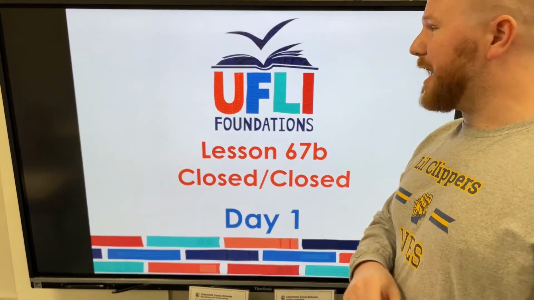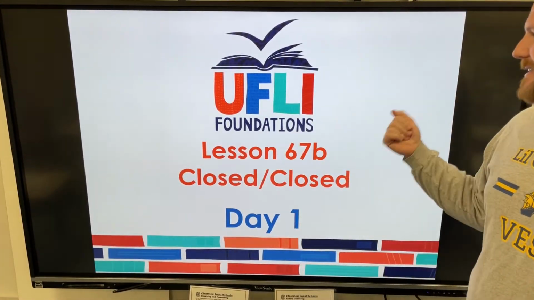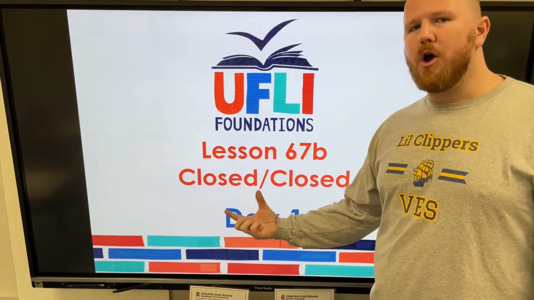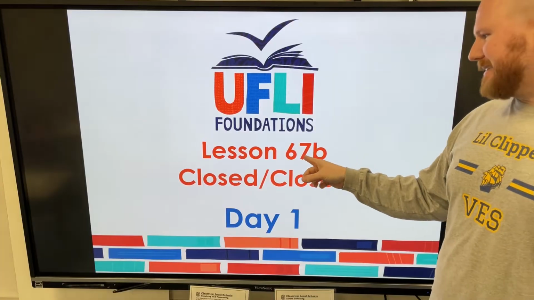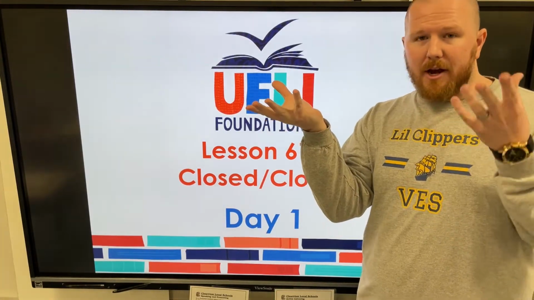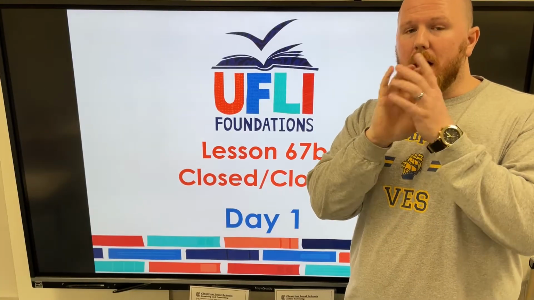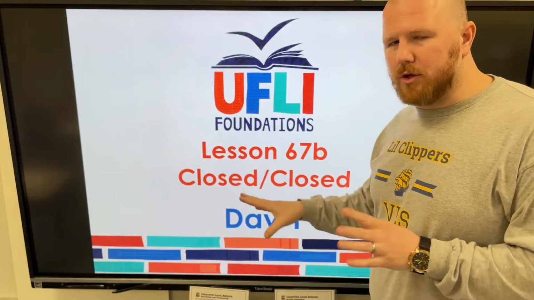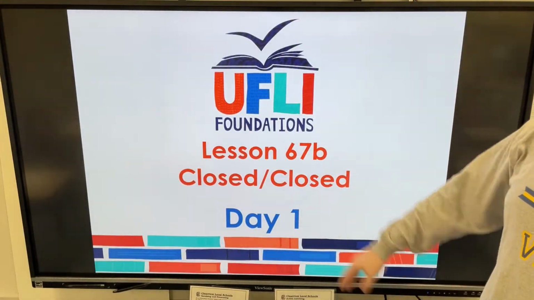Holland's Classroom, where today we're going to be doing UFLI lesson 67B, day 1, where we're talking about closed syllables. In 67A, we talked about compound words, which is one word and another word that you combine to make a new word. We're not doing that. So we'll talk about closed syllable words here in a second. So let's take a look at where we're going to start.